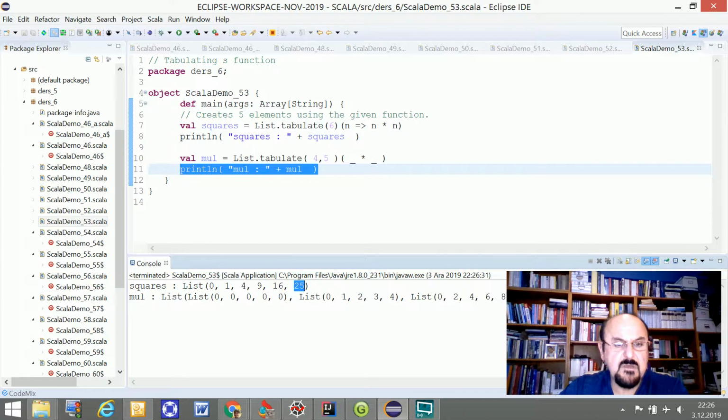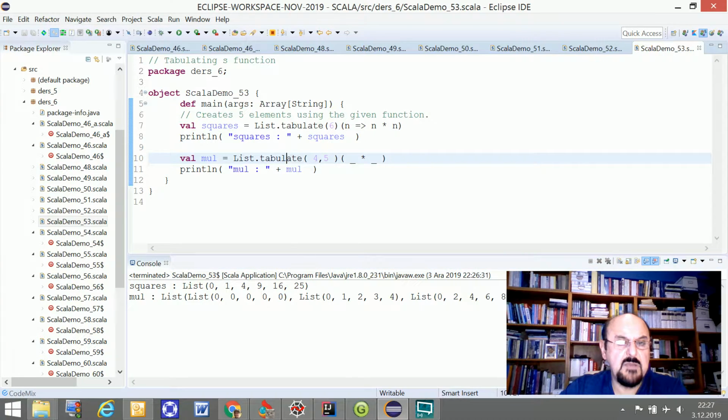In this case, starting from the very first element, the next time it's going to be multiplied this one, and that one. Okay, it's repeated 1, 2, 3, 4 times. This is another example for multiplication, and the list.tabulate method can be used for such a purpose.